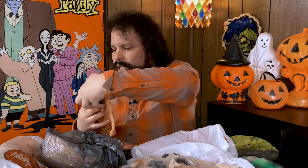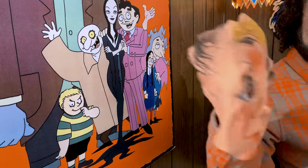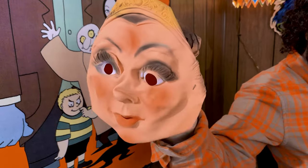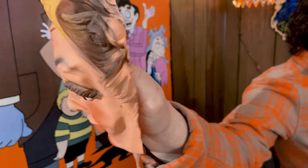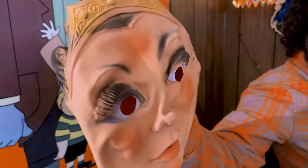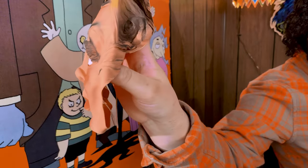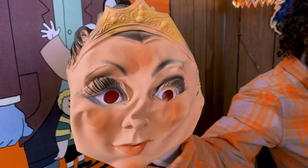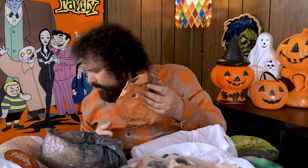Oh, this is called, it's just Princess, that's her name. She's getting a little crispy. That's Princess. She's got a little tiara, a little crown. And she's getting a little crispy on the edges, I think because of the metal from where the rubber bands attach. It's causing a chemical reaction with the rubber. That's my hypothesis. That's just called Princess. Where was she? Okay.